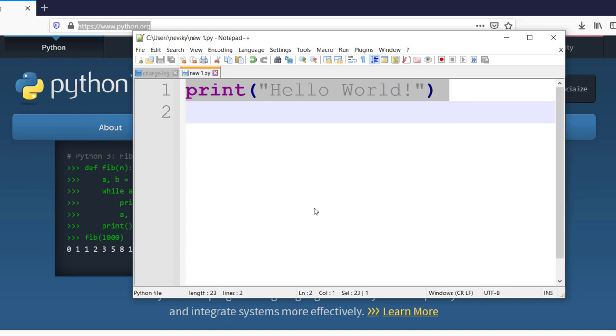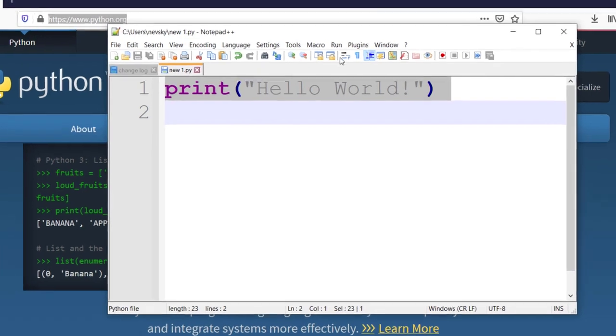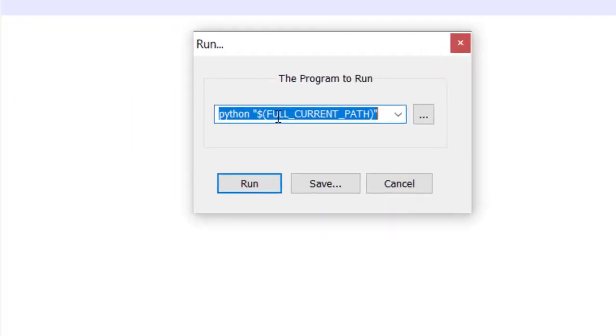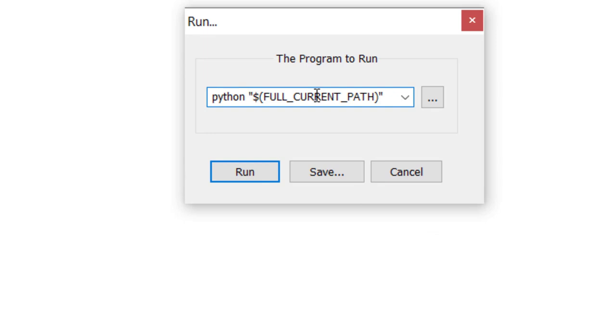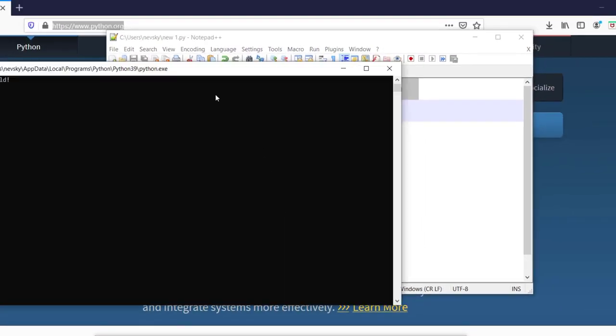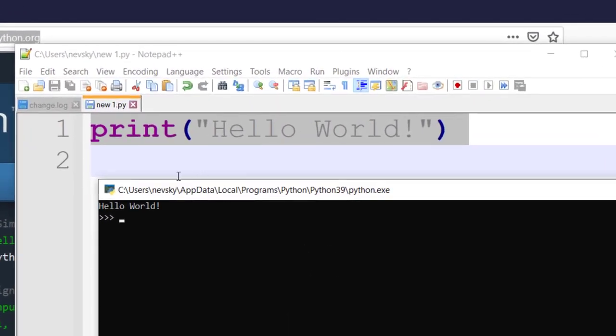The problem here is that I can see the command prompt, I can see the terminal. So I'm gonna type here after the Python command -i. Let's run this code now, and here you can see our command prompt.